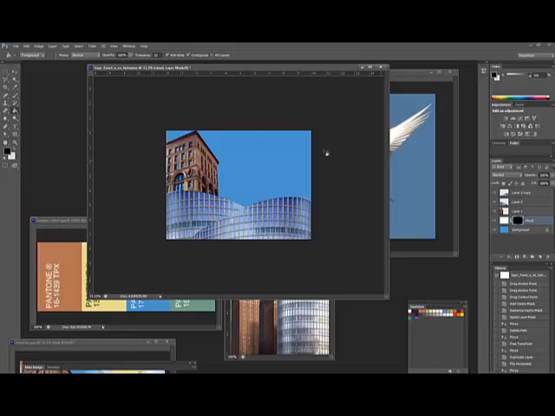The next thing you're going to do is take your brush. I've got a 33 on mine opacity and a 56 flow. You can make it bigger or smaller with your right or left brackets. Make sure your color chips are black and white and that you have the mask selected.